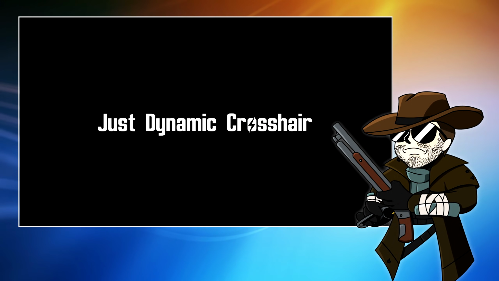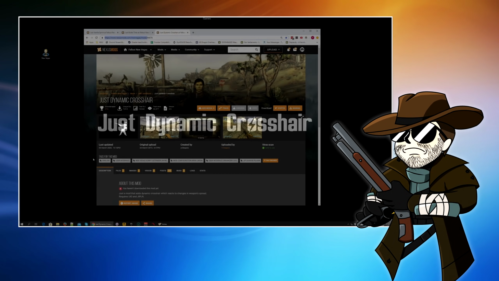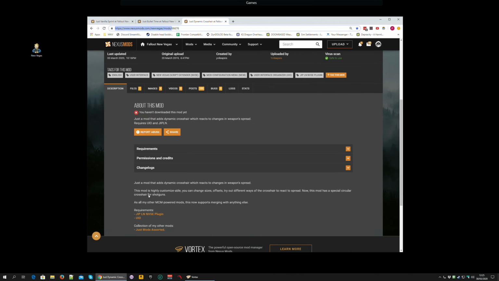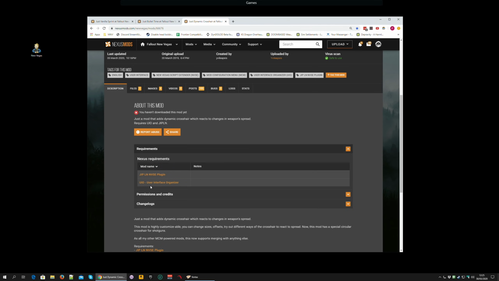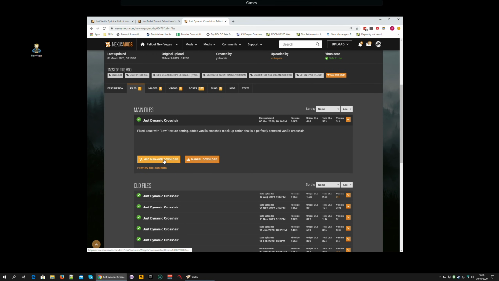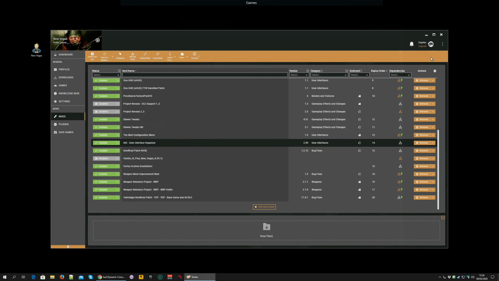There is also a Just Dynamic Crosshair mod, which you'll never guess what it does, but it adds a dynamic crosshair, nothing else. Installing it is just as easy as the previous two. Read the description, check the requirements. This one does require the UIO. Again, you should have that installed. Go along to the file section, mod manager download, install, enable, and once again check it out in game.